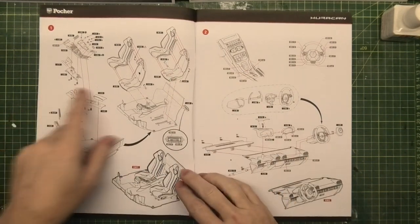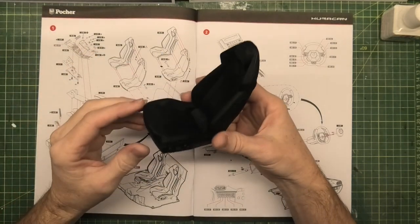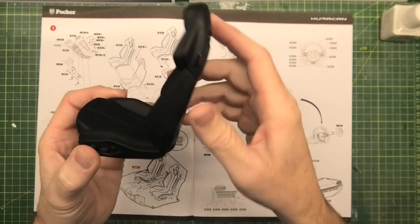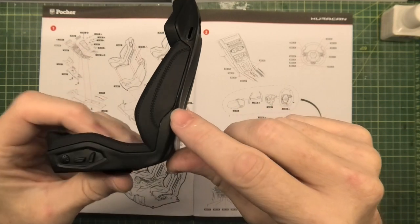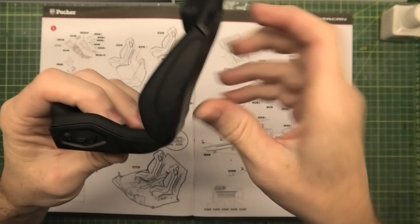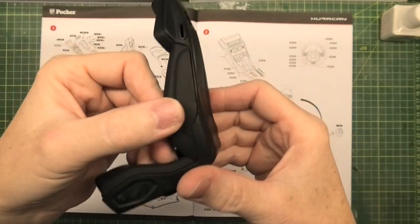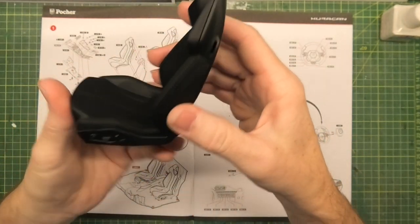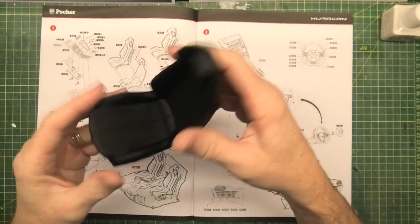So what we've got here is the assembly of the seat panels. These just basically the inner rubber section just clips onto the hard plastic back. Now mine were quite deformed slightly, so I did have to add a little bit of glue around the edge of the hard plastic. I just used some super glue to glue the rubber on because it kept pulling away from the actual hard back of the seat. So I just did that on both sides to get a nice good fit. Otherwise they go on pretty easily.